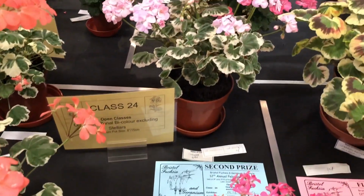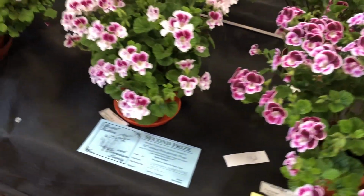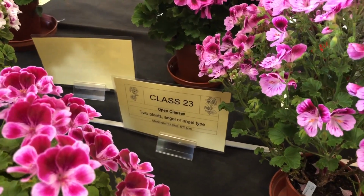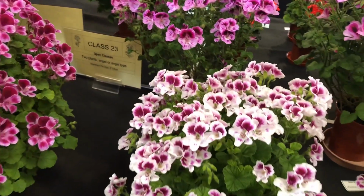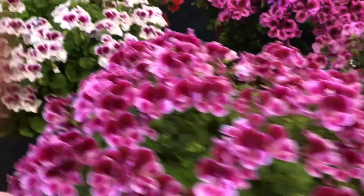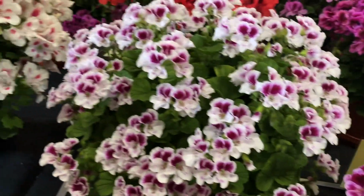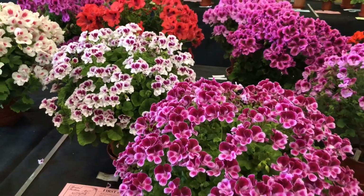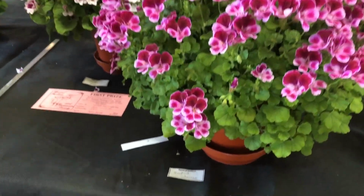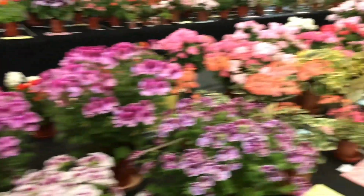That's Petite Prayer, which is a lovely little compact zonal, in a relatively open bicolour class, so you can put what size you want in. Onto the Angels, a chap called Bob Clark, very well known grower from southern England. Always very good at growing angel pelargoniums, and has put a gorgeous pair in. That's Quantock Angelique at the back, and that's Quantock Louise at the front. Very well-rounded plants, specimens, and a superb pair of plants there from Bob.